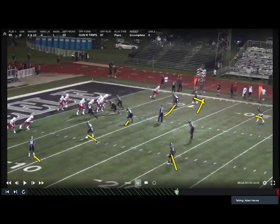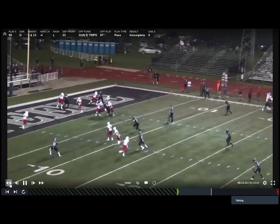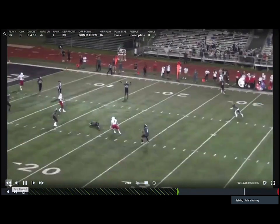So again, your look here really is three deep, five under, and we're only blitzing three or rushing three. We're not even going to blitz here. So three deep, five under right there, double cloud. It's a good job staying on top of things. Should have picked it.